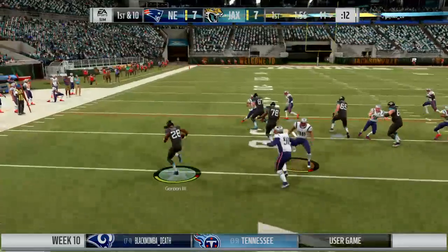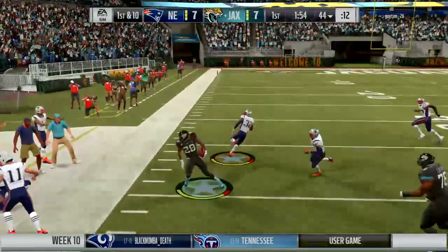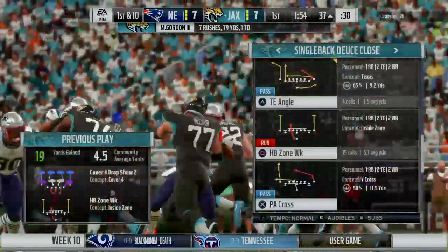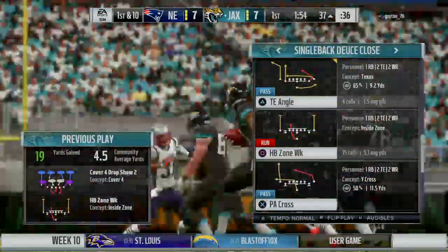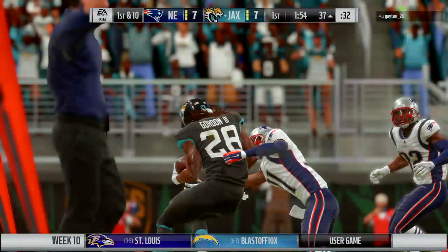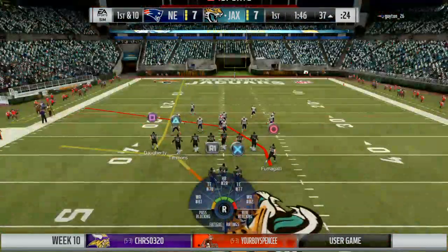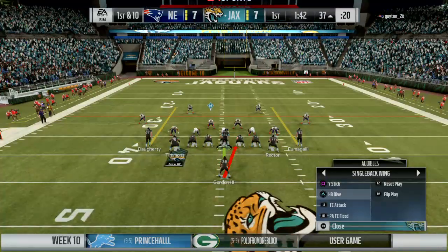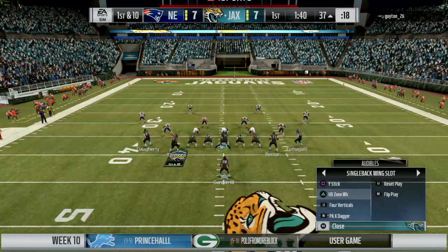Following the penalty, here's Gordon. The drive starting play, a good one. Give him 19. His first carry of their second drive, pretty solid. And, of course, remember back to their first drive, really strong throughout that one. Not only is he getting good blocking up front, but how about his vision to find the holes? And he's seeing things before they even open and hurdling through them.